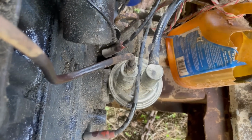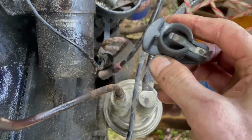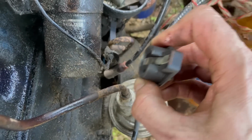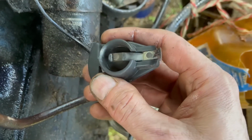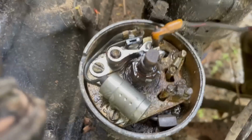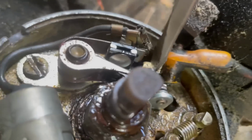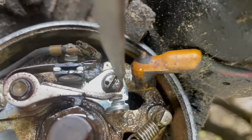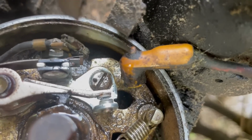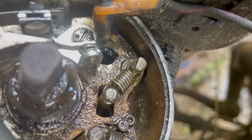I've got 3 of the plugs back in. Oh yeah, it's pretty bad under here. Yeah, this rotor is really corroded. So I'm going to clean that up and then check for spark. So all you've got to do when the points are corroded is just clean these 2 contact surfaces here. See if I can get you right in there. Yeah, right there. This one and this one. Just clean them. You can see the points are open right now. Just put some emery cloth in there, move it around a bit, and that's usually enough to clean them up.